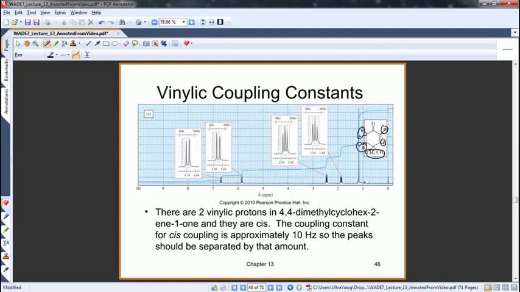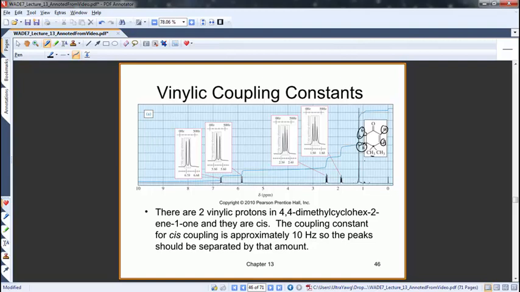And if you use the Jay's talking method, right? I'm a hydrogen that's on a methyl that's on the 4 position of the ring. Those are the same. I'm a hydrogen that's on a double bond that's on the third position on the ring. I'm a hydrogen that's on a double bond that's on the second position of a ring. I'm a hydrogen that's part of a methylene that's on the second position. I'm a hydrogen that's on the methylene that's on the third position. You know, things like that.